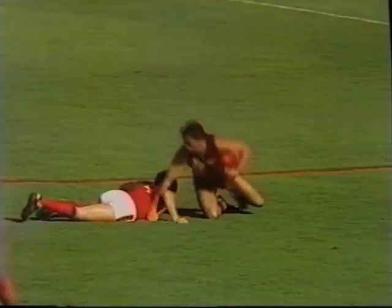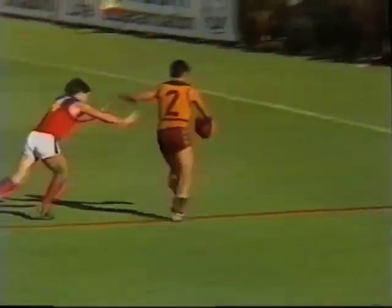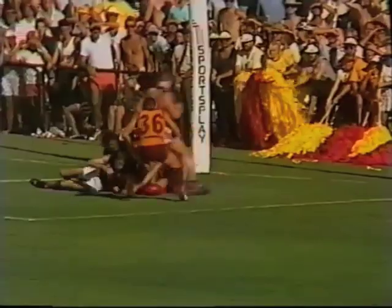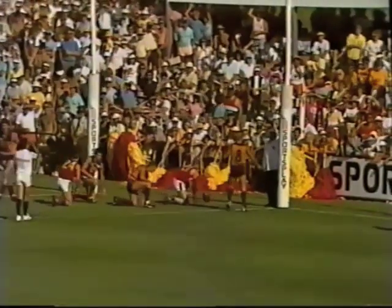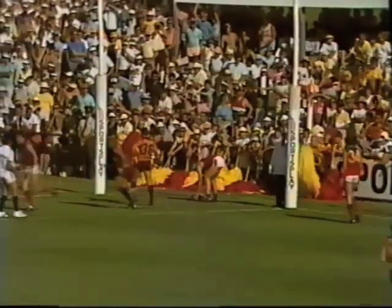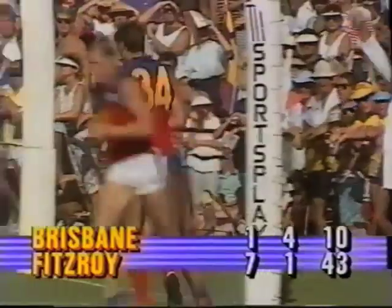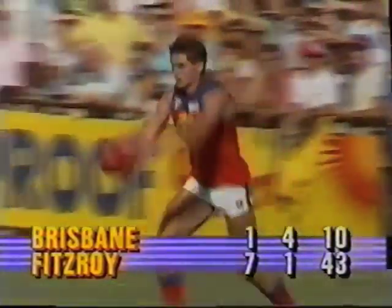The lead coming from Mark Williams, and right onto the chest of Williams. A lovely kick coming from Michael McCarthy. Williams jumps up, plays on immediately, puts it up towards the square. Mickens there, can't take it the first time. There's a pack forming. Hand pass, not actually through. It hit the post. That one had a hand pass coming from Darren Kepler. And so we'll find one point going on to the Bears.